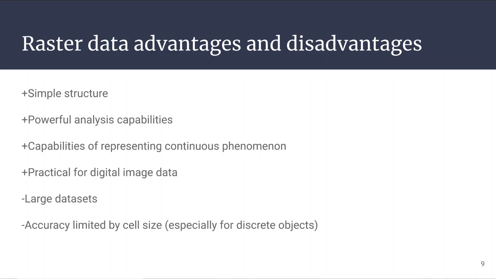Related to that, for discrete objects other than trees, where the discrete objects are actually bigger than an individual cell, you get these stepped outlines. So again, like that blob I talked about a couple slides ago, or a building, if you're trying to represent that in raster form, you won't get the smooth, straight line boundaries that you'd expect for that feature. You'll get a pretty decent overall representation of where that feature is in space, but the shape of it won't look quite right because you have to represent it by these square grid cells, and a whole bunch of these square features together will look different than just a straight line connecting two dots as you'd see with vector data.